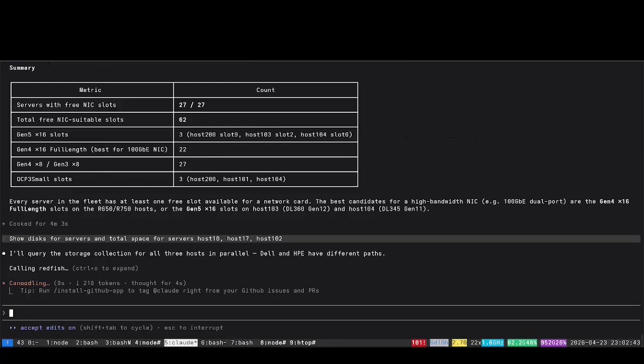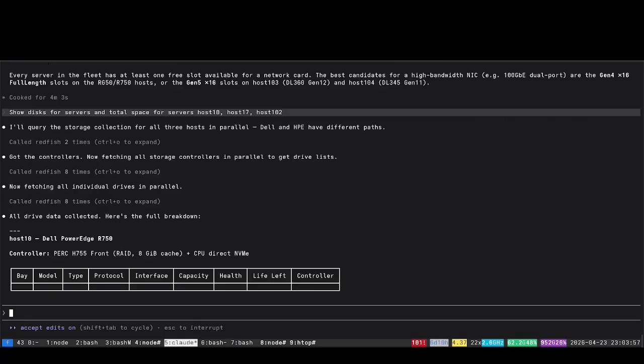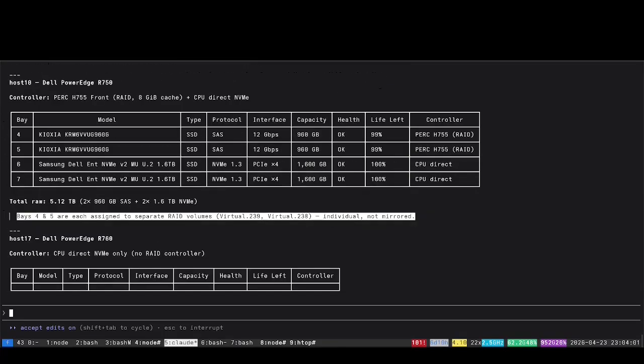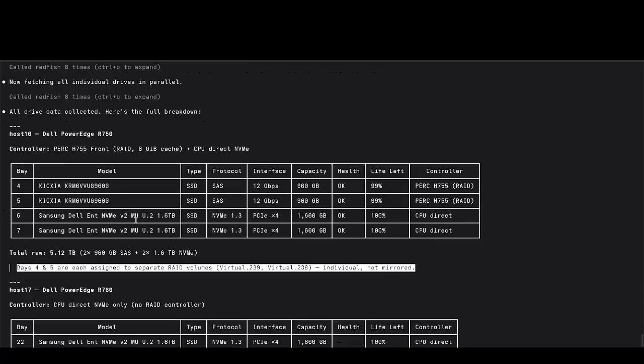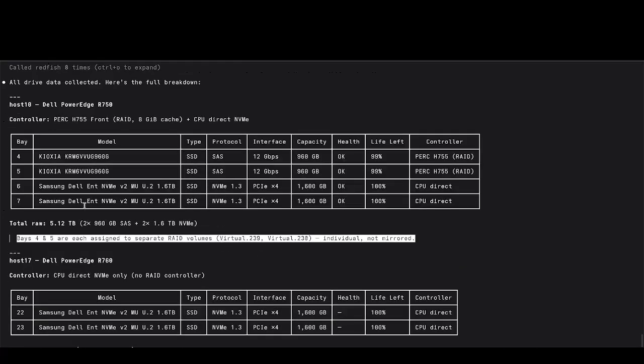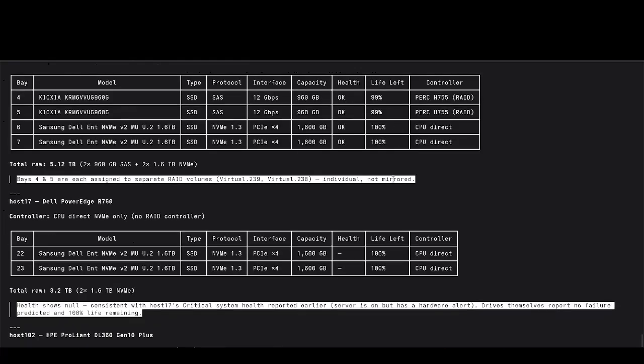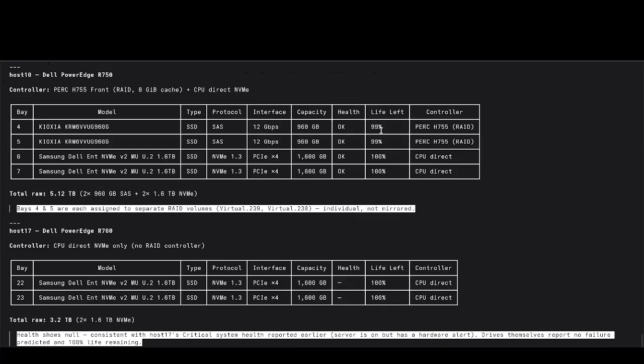So we checked for now memories, network cards, and now let's see disks. All right, I see information is coming. It took about 1 minute to get it. And we can see all disks and their capacity, even life left. All right. Some of them have only 99% of life left.